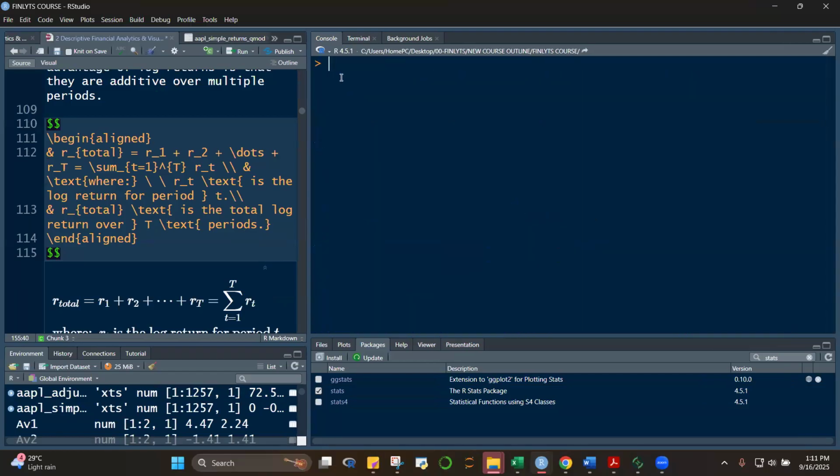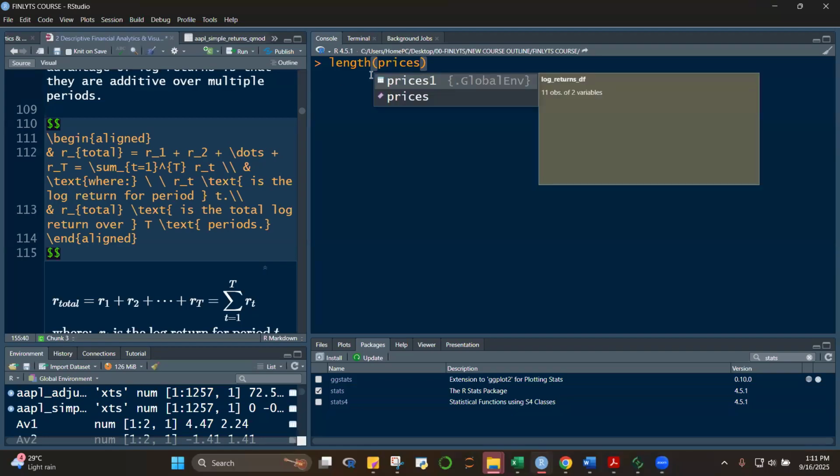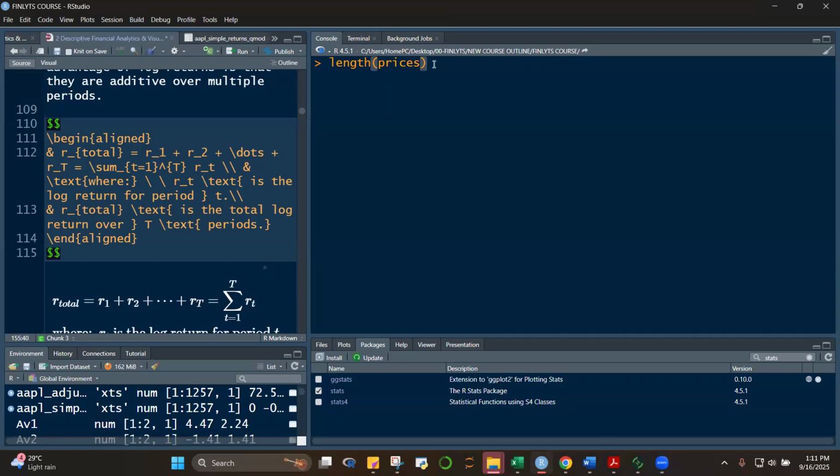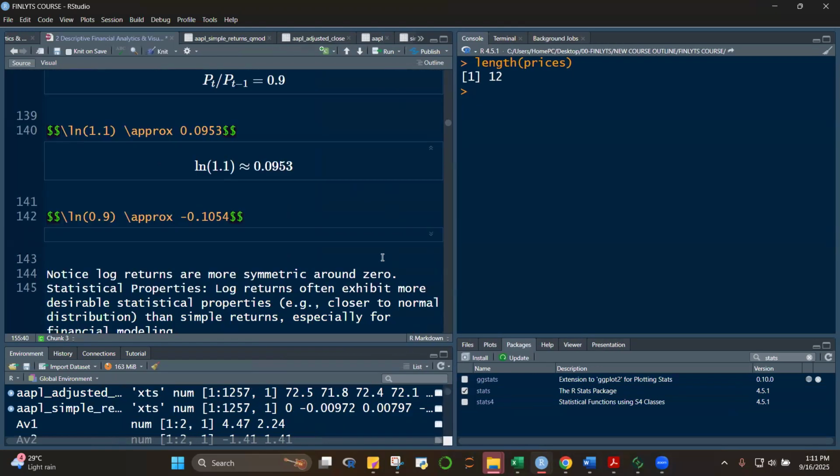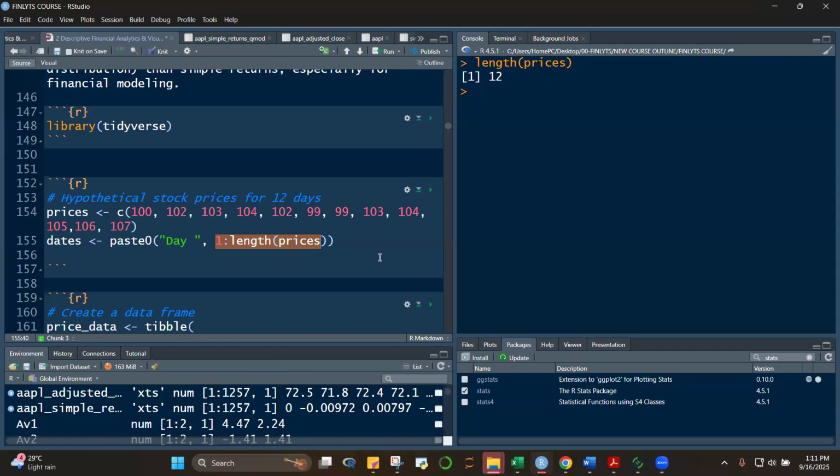The function length is used for vectors. It will tell us how many observations your data has. So length of prices means there are 12 observations. So we have now created the objects prices and dates.